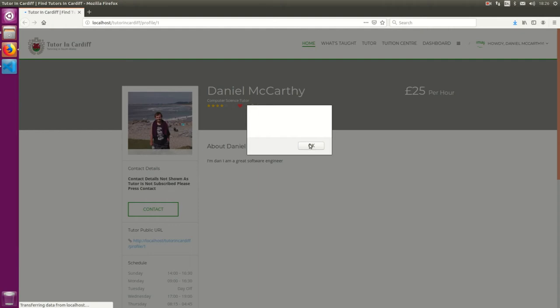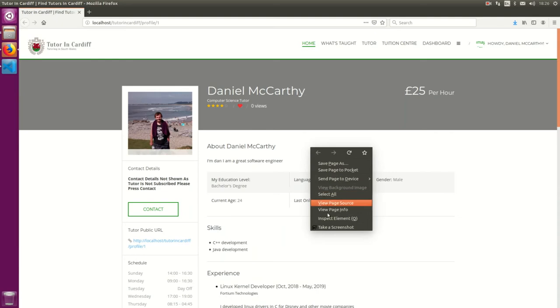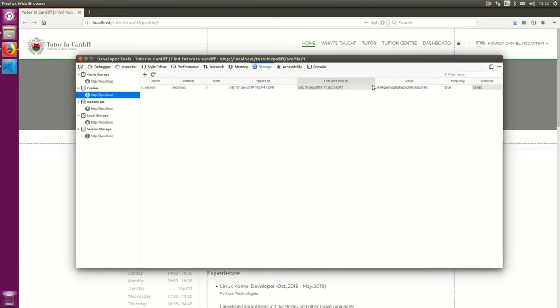What should have happened is, when we went alert document.cookie, we should have seen our session value, our session ID, and we would have been able to hijack the user's session, right? But the reason we didn't see the session is because it is set as HTTP only, which is a security measure that prevents us accessing it from JavaScript, which is great.